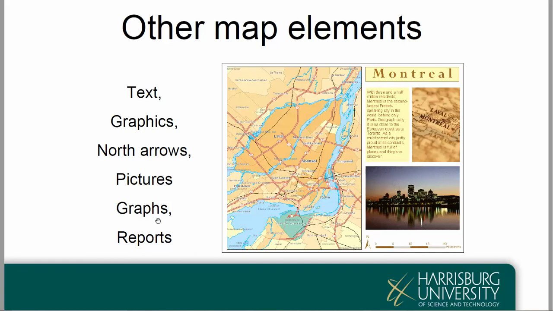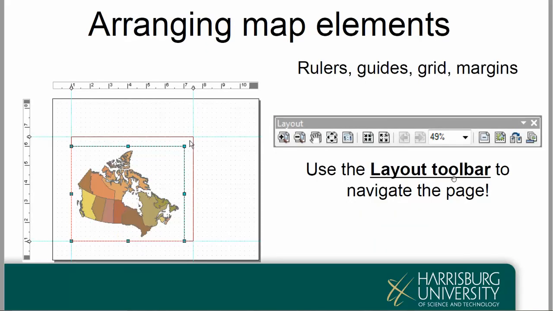There's a north arrow on here, the scale bar. We've added pictures. And don't be shy of adding pictures to your maps. There's something really useful of having visual elements that people are used to also show up on maps. It makes for a really nice, beautiful cartographic layout. Arranging those map elements on the layout view, you actually have rulers and guides and grids. You can actually create these lines so that your features will snap to exactly the same spot everywhere on your map, which is really useful for lining things up.